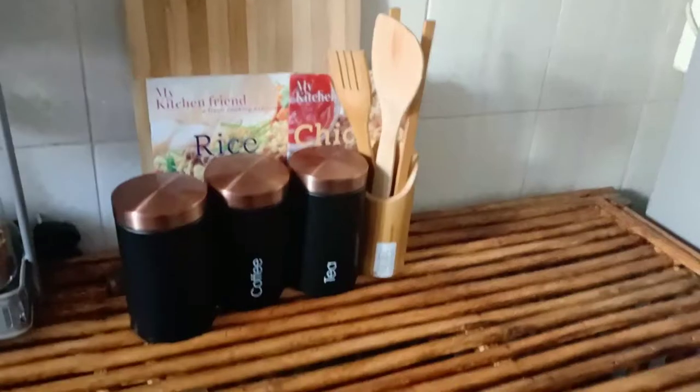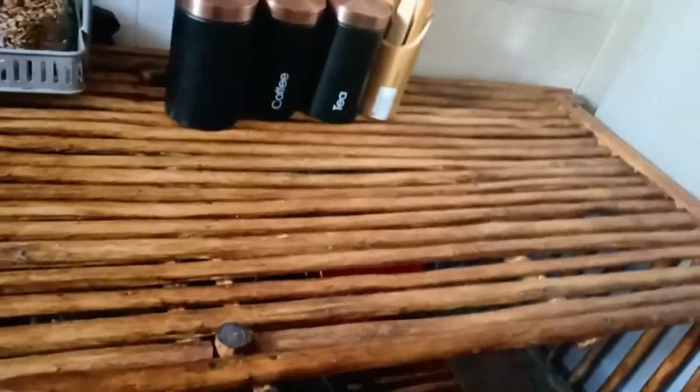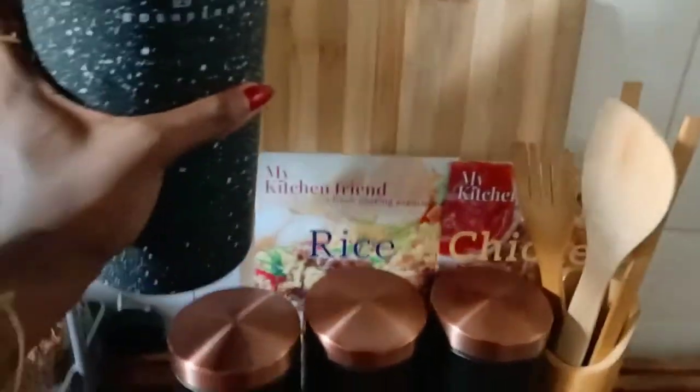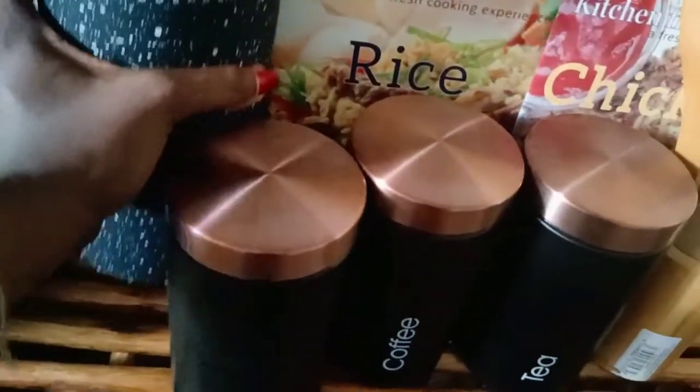So this is the current setup that I have. Like I told you guys, my kitchen is very small, so I have a very limited countertop space. And I'm just trying to figure out if I put this here. I think you're putting this here.